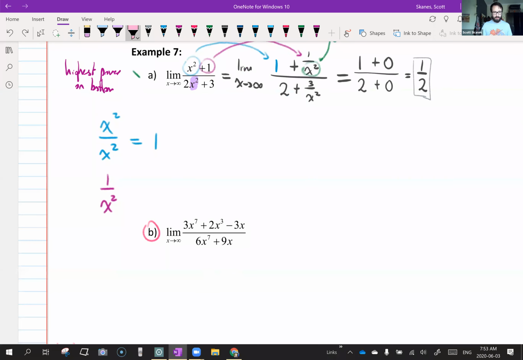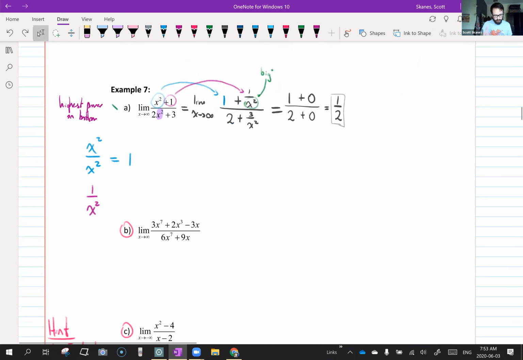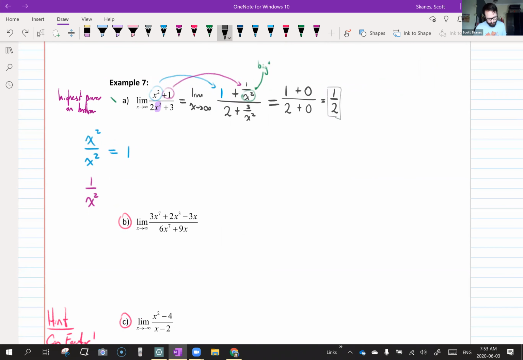I want you to try one of these questions on your own. Before I do that, just very quickly, some students find it very helpful, just on the side, instead of doing it in your head or on the side of the paper, to do it this way. Just imagine everything multiplied by the smallest factor. I don't like to do it that way because it's too much on the page, but if you want to, you can think of it that way. But for me, in my opinion, that's a longer way. Why do more work?